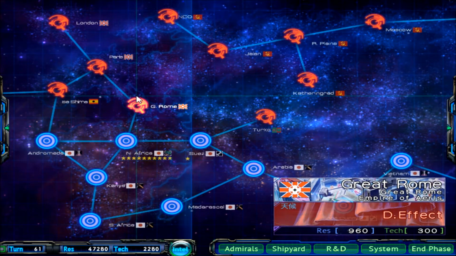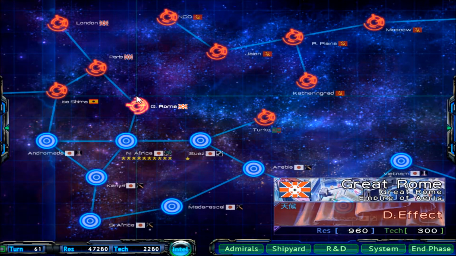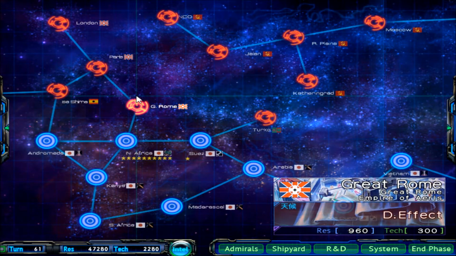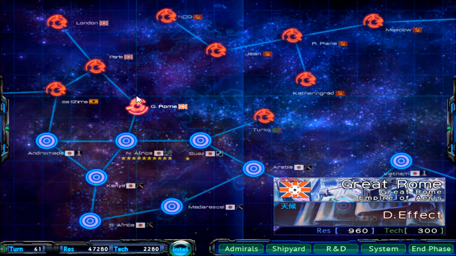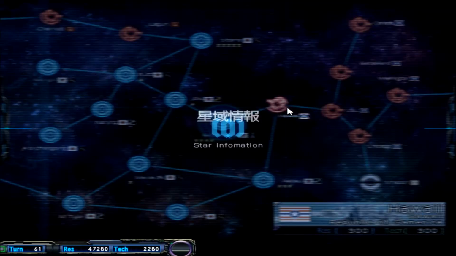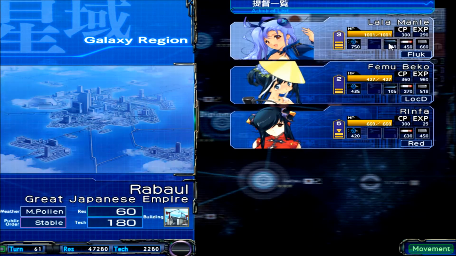Alright. The reason why I'm not invading Great Rome just yet is because once you invade Great Rome, I believe they'll start sending warp gates to every single location in your empire, and that's really annoying. And right now, I don't think I'm in the mood for that, because we need to still gear our fleets up for the eventual attack against Hawaii. In fact, we start doing that right around now.